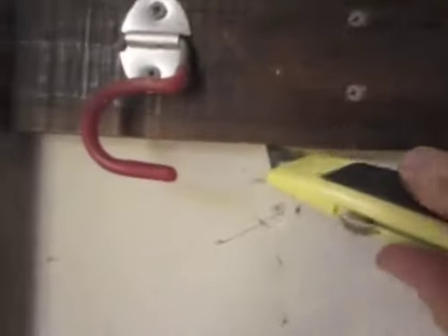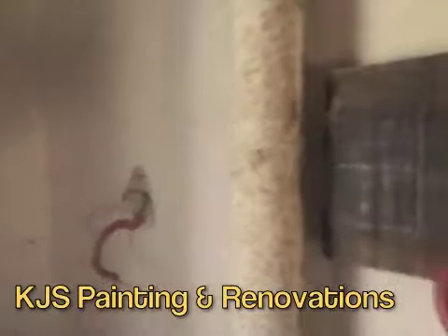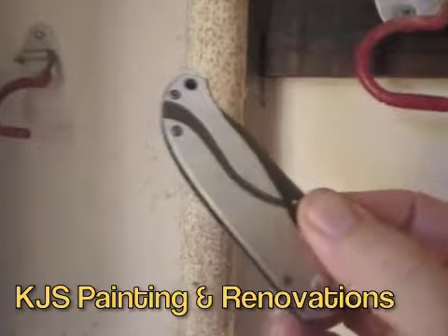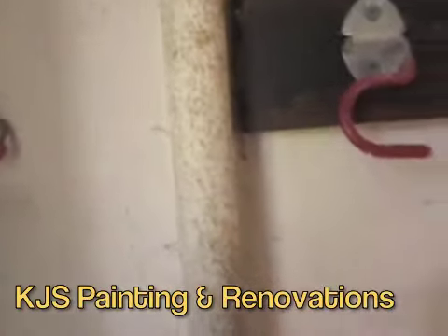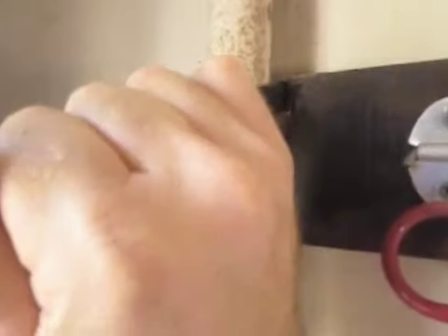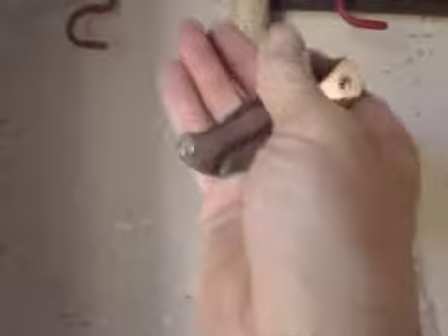Here's one added note — I thought I'd show you another tool. It's simple to get in with the carpet knife in most places, but here where this pipe is, it's not that easy to get in, so our carpet knife isn't going to work. It's good if you have a pocket knife — you can take this, open it up, grab onto it like this, get it in there, and that will cut there. So it's good to have a variety of tools on this sort of job.